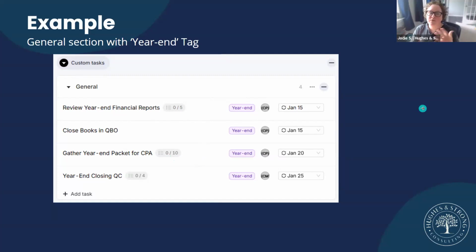So here's a great example of using the general section, but then also using another feature in Double with those tags. If we're going to use the general section and we're like, man, I don't want to add another section or get super complicated, I just want to use what's already existing, this can make it to where we can, like Jody said, filter that down or at least visually see what we need to be focusing on, which I think is really helpful when we're using a section that can have a whole lot of miscellaneous stuff in there.